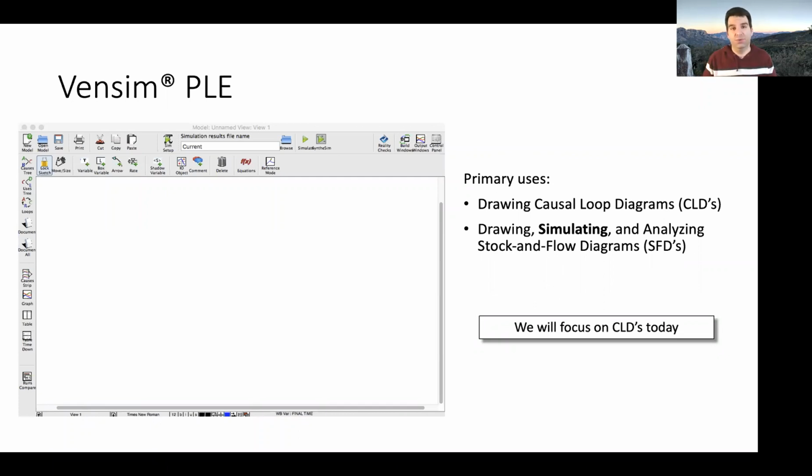I've mentioned there's another tool that we use called Insight Maker that is a web-based tool. Insight Maker, which is sort of designed to mimic Stella, which is the tool that your book uses. Insight Maker is great for stock and flow diagrams, but it isn't quite as nice for drawing these causal loop diagrams, which is why we kind of focus on Vensim. Now, causal loop diagrams, as you've seen, they're not that complicated, right?